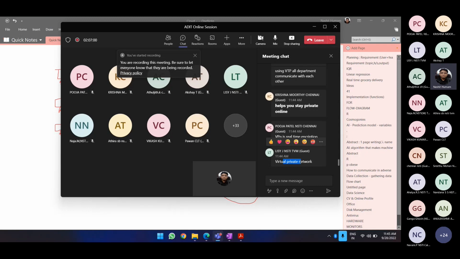So, what it does is you need to have a VPN host.